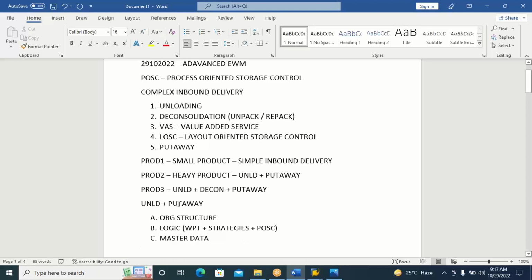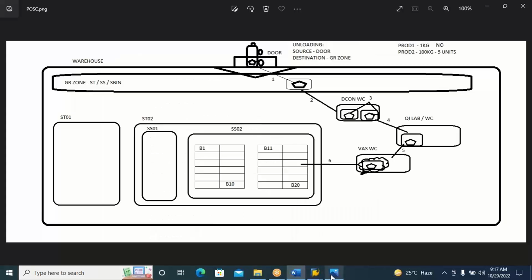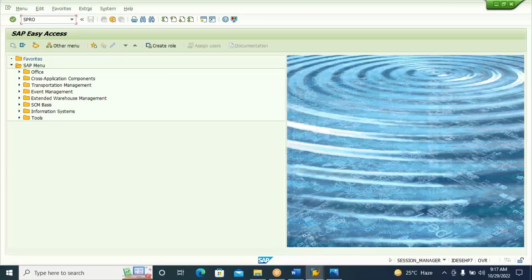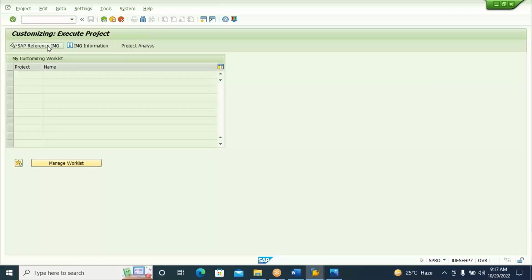For this scenario, unload and put away. For put away, we do not need to do any org structure. It is already available. That is moving product from GR area to the bin. We have GR area and we have storage type, sections and bins. No issue. For unloading, source is the door, destination is GR area. GR area relevant configurations are already available. Then door relevant org structure is not available, so not yet configured. So first we have to configure this. This door can be considered as an org element. Let's start. I am going to create a door now. Door is nothing but a bin. Anything is nothing but a bin.